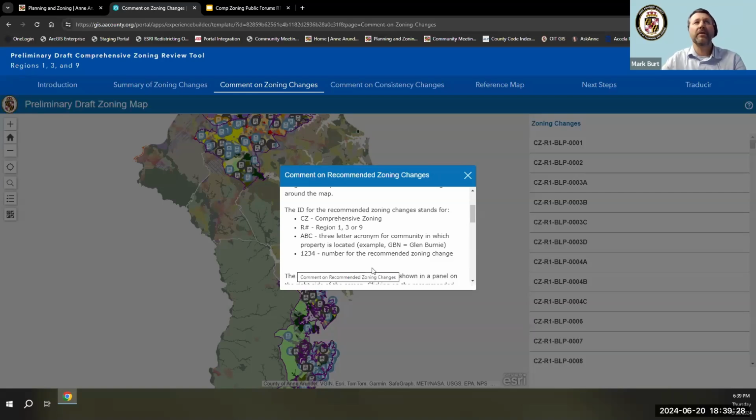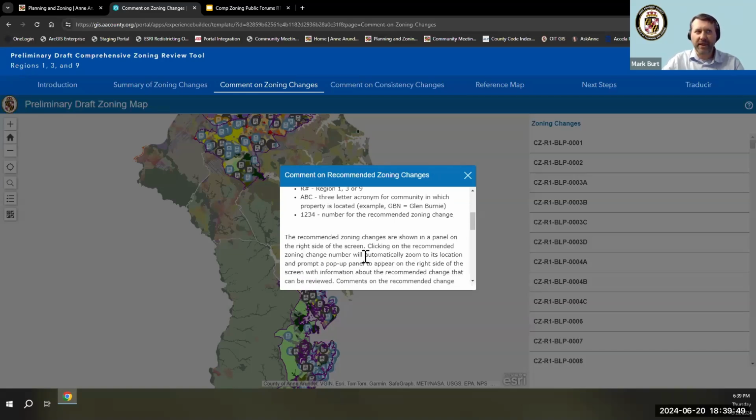So for our region 9, it would be R9. We have a 3-letter acronym. In the example here, we have Glen Burnie. In region 9, we'd have Churchton, CHT. And the proposed number. And you'll see a 4-digit number that comes after the community, and we'll get into what those numbers mean here in a minute.